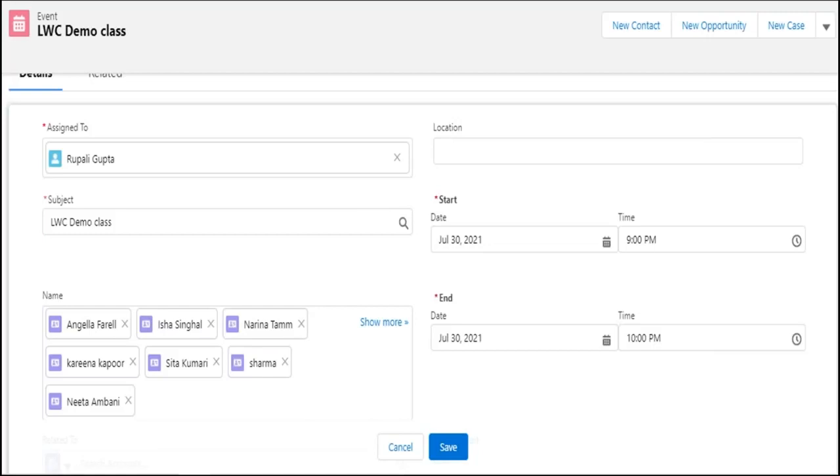Okay. Yes. So she did it in a smarter way, where she went and created an activity, and in the name she added multiple contacts. Now the same thing you can do with a data loader, right? Yeah, if we have more contacts, it would be more difficult, right, sir? Yes, it will be more difficult.